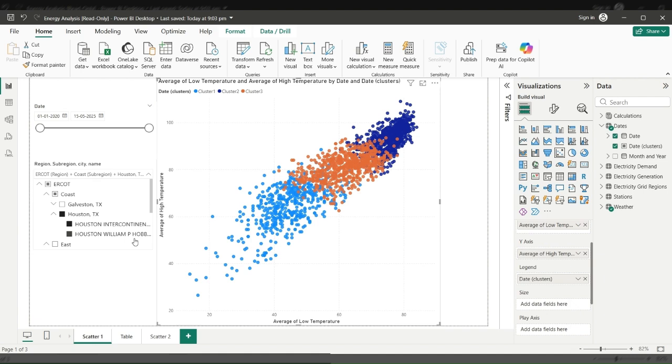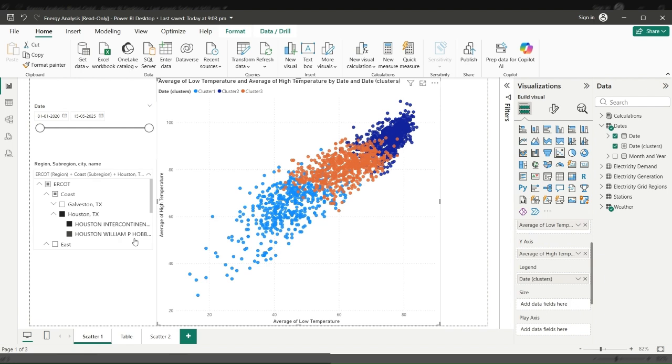We see that the cluster labels remain the same and they overlap a little bit more. Okay, in order to adjust for this, we would need to rerun the clustering algorithm, because we have assigned the cluster and not the city in this case. If we want to apply any filters to our visual, we should do so before applying the clustering algorithm to it.